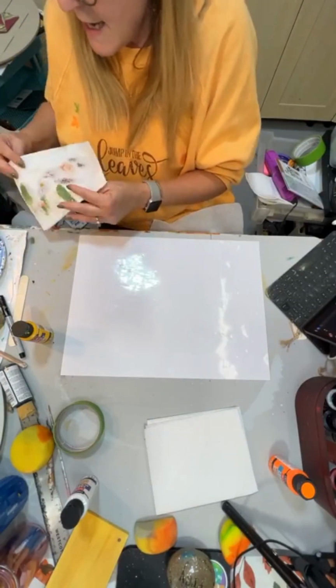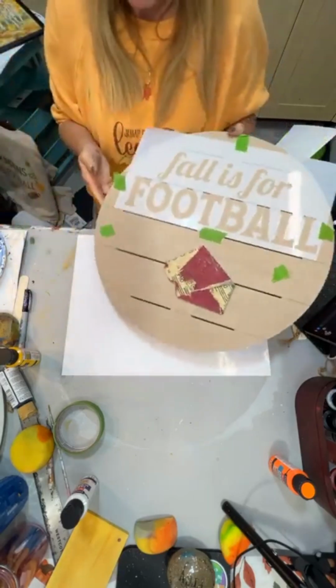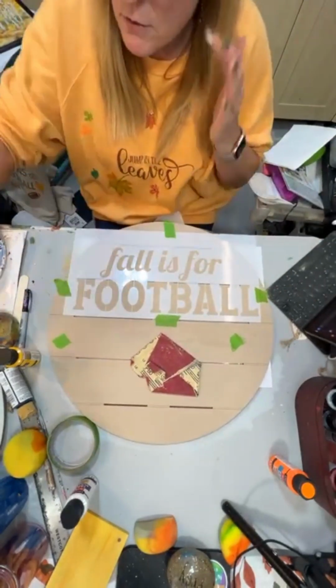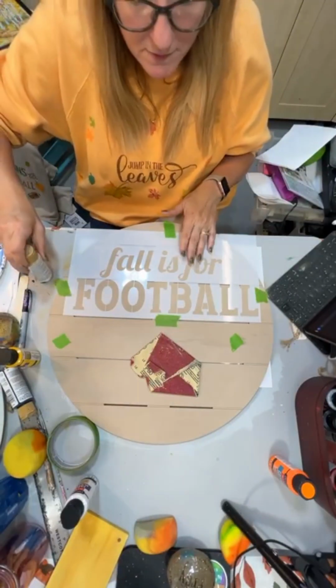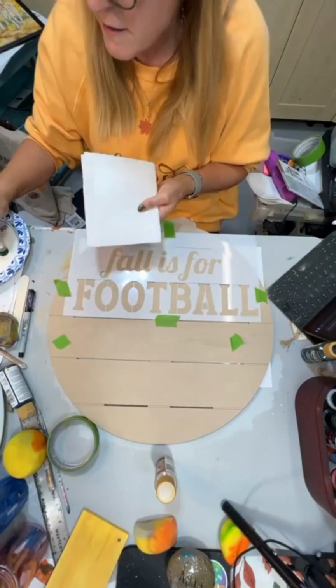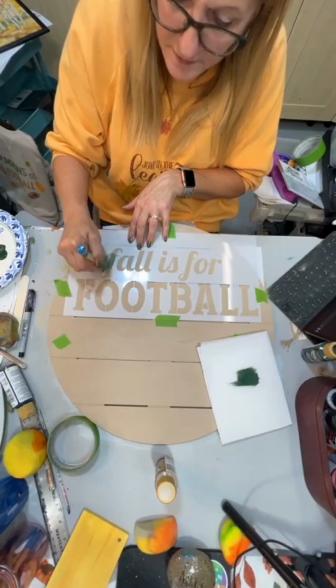And pull up what I had next to play with. I had an 18-inch round. This is one of those faux palette rounds, and it's actually base coated with a color called Burlap. So we're going to go ahead and use Fall is for Football on this. I'm going to grab one of our regular brushes for this, and I'm going to begin with Fall is for.